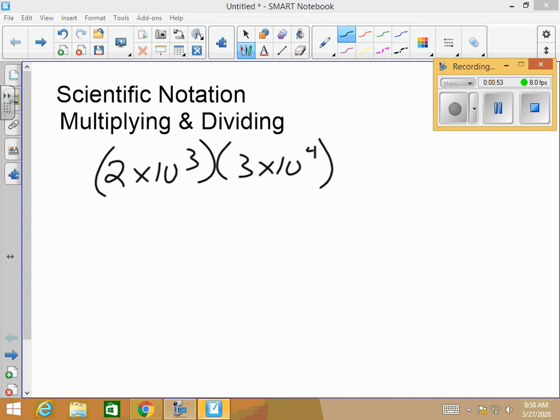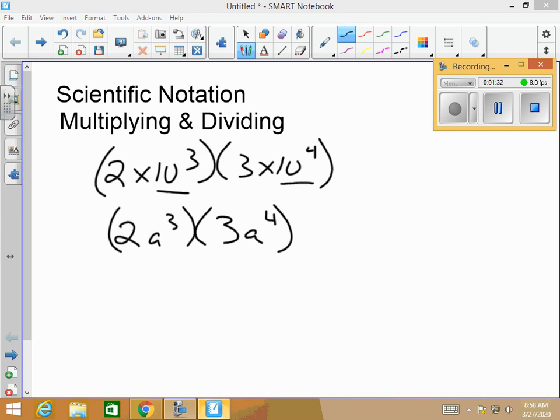And that's really kind of the same way as multiplying your polynomials. And when we do this, understand that times 10 to the third and times 10 to the fourth, those numbers are true numbers. So it does play a little bit different, but it's not all that dissimilar from if I said 2a to the third times 3a to the fourth. As you can see, I just substituted a in for 10. And if that's the case, then it's the same over here, because if I substitute a in for that 10, I have to substitute it everywhere. Otherwise, it wouldn't be equal.